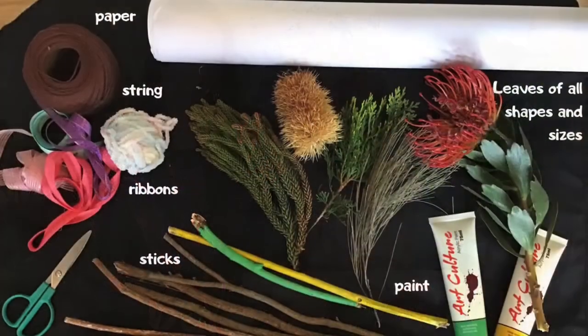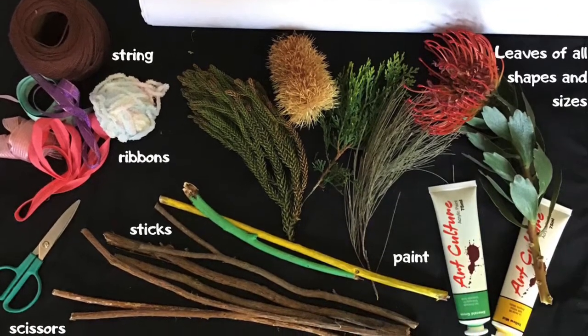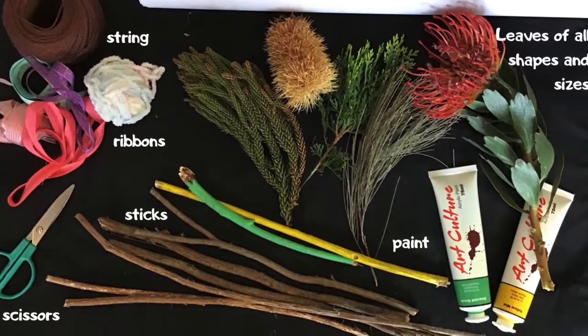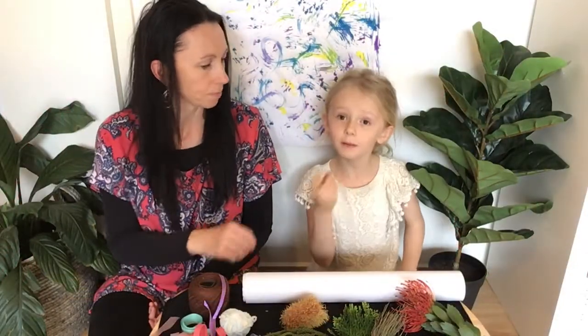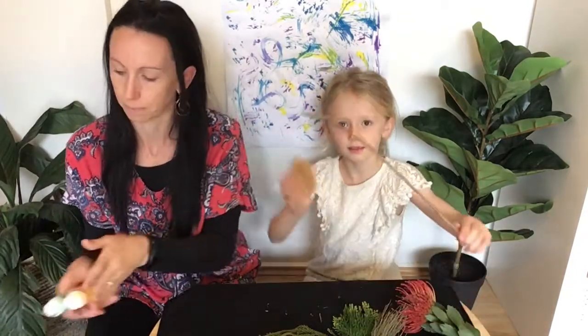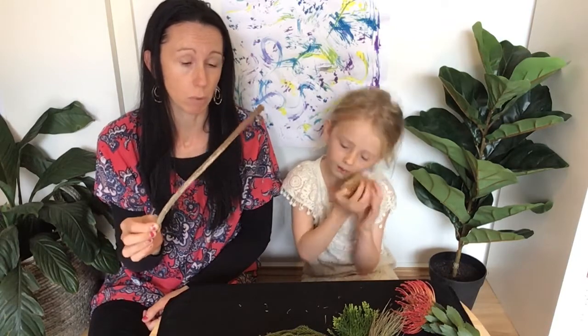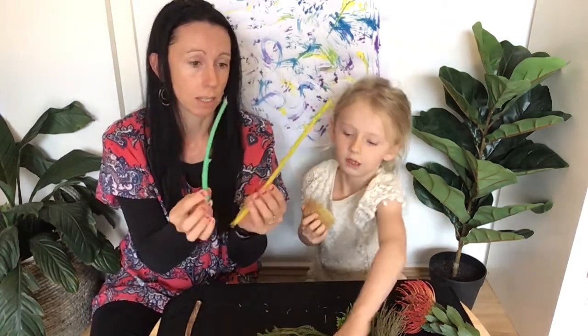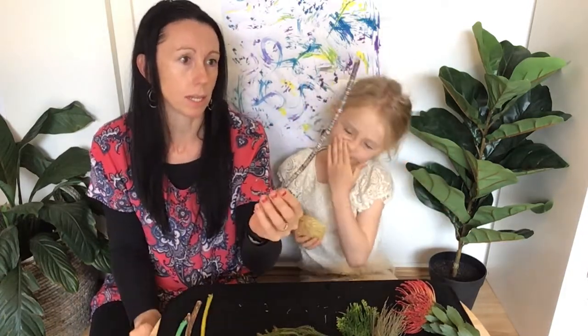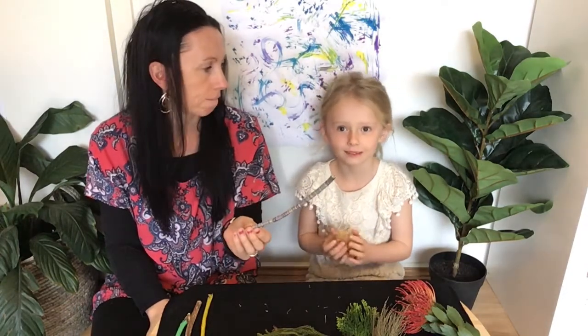This is the equipment that we need. So we're going to be making the paint brushes. What you will need is some paint brushes — the bit that goes in the paint — and some sticks or something that can hold the brush so you can paint. We used a special machine, a tunicurator, that I got for my birthday.